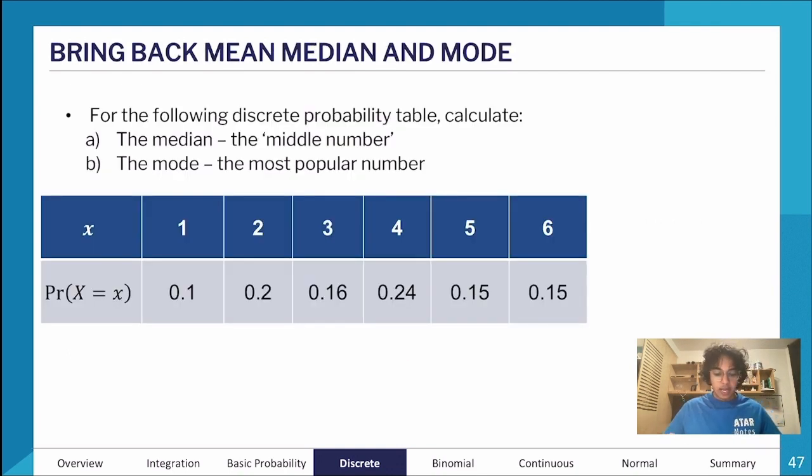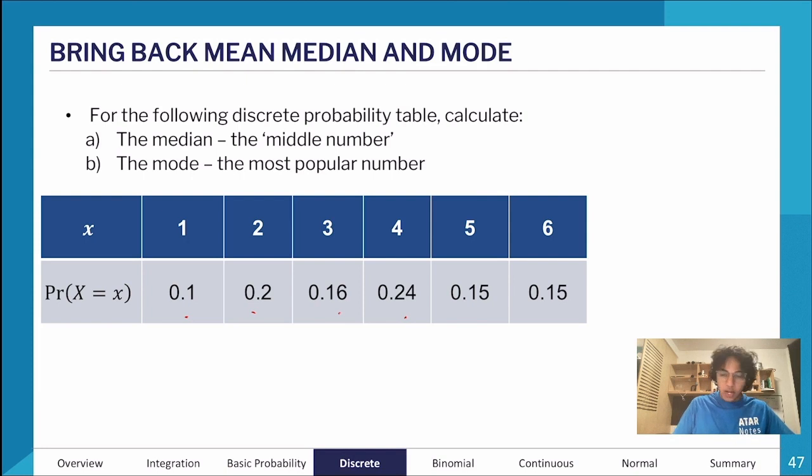So how can we work out mean, median, and mode for this probability table? I did a small example earlier, right? But it wasn't in too much detail. So let's start with median and mode, the easiest ones to work out. The median is the middle number. We want 50% of values greater than the median, right? I want you guys to have a think about which ones here could be the median, which ones could be the mode. So you want to add these up and work out where that 50% mark lies for the median, right?